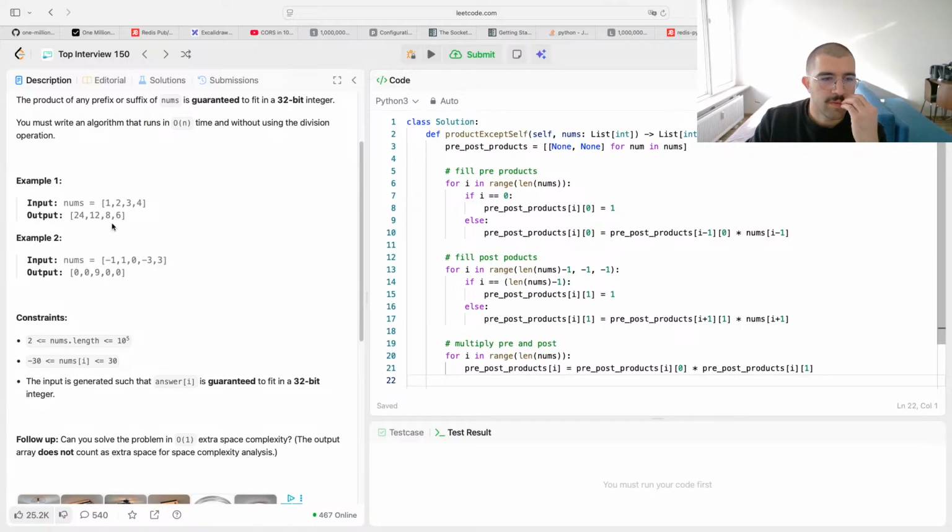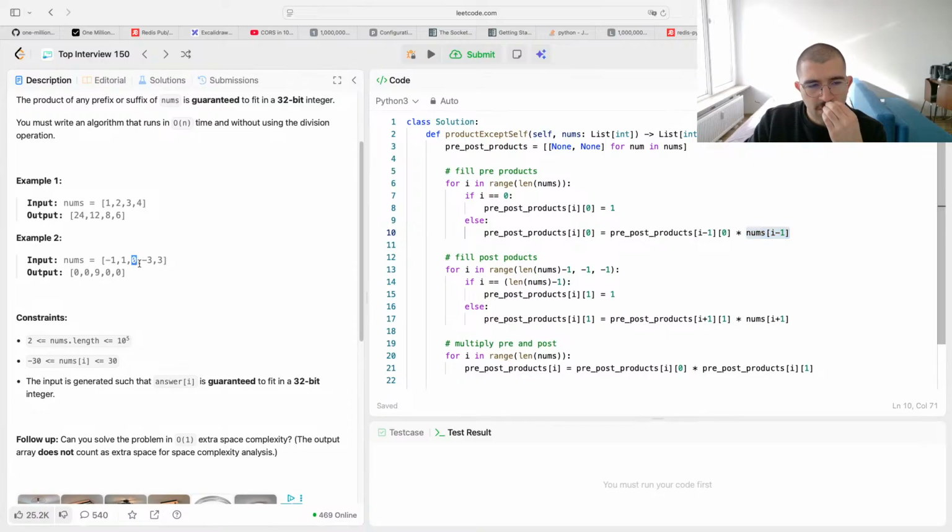Should be fine. If we have to go over this with another input, let's see. So this is a length of 5. For each num, we are creating this array. This has a length 5. And for each of these numbers, if i is 0, which is the case for the first one, its left product is 1, right? For the next one, it will be 1 times -1, which is -1.